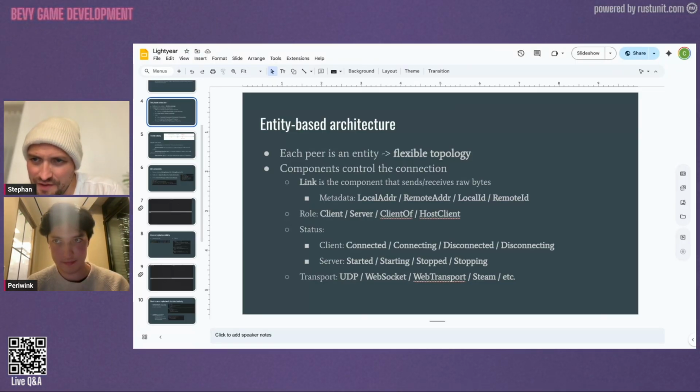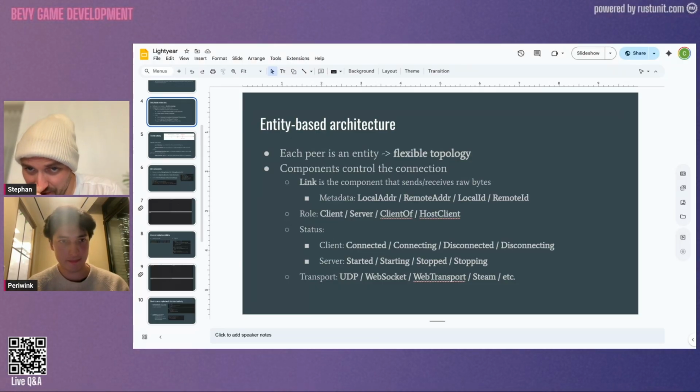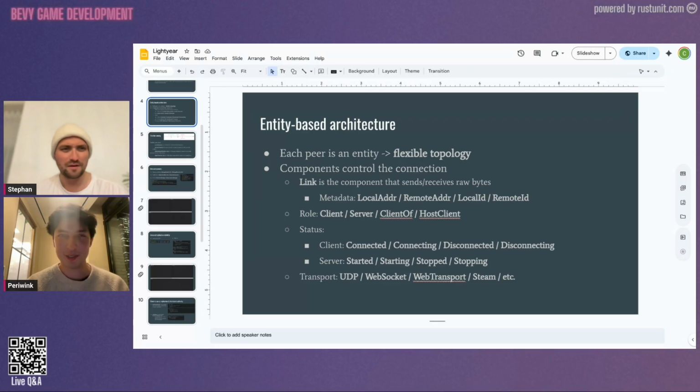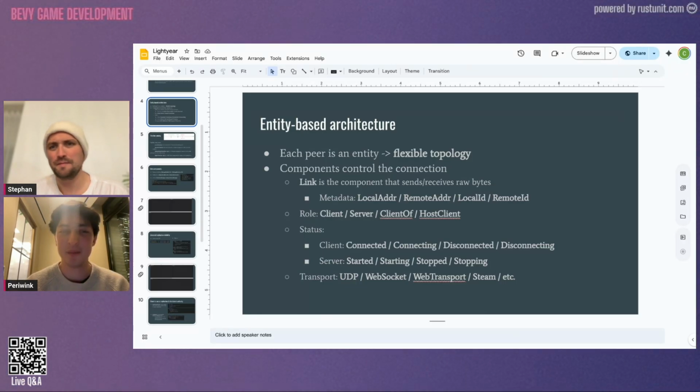Okay, we are almost at the end. Is there also a Rapier support library? Because I guess you mentioned you have explicit support for Avian. How does it look for Rapier? Yeah, there's no support for Rapier, mostly because I've never used it, and I'm not familiar with it. Also because it's easier to work with Avian because it's very tightly coupled with the ECS.